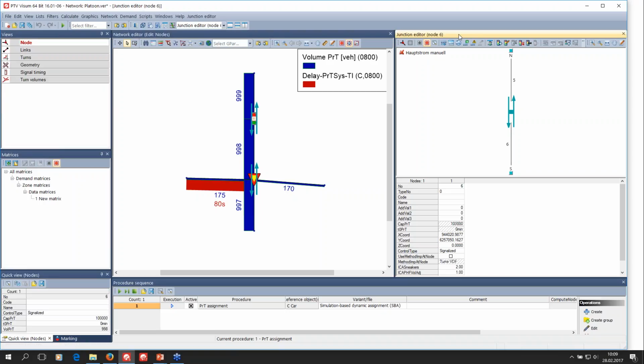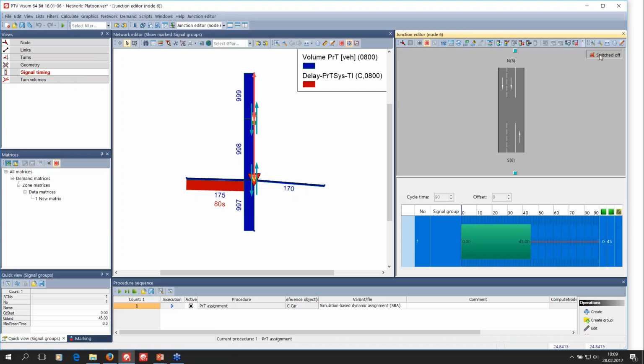Now I will change this node to a signalized node. Basically I switch on the signal and we can see here that there is a cycle time of 90 seconds and half of it is the green time. This of course will change the arrival patterns of vehicles moving from north to south. So what happens now is that there is of course a small delay in front of the signal, but for the vehicles of the minor stream, they experience much less delay and more vehicles are able to cross here. So this shows the effects of platooning.